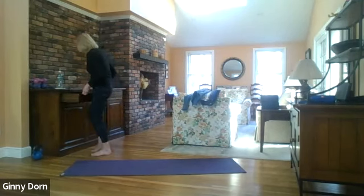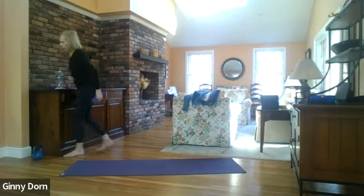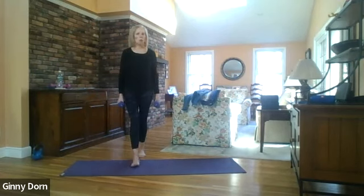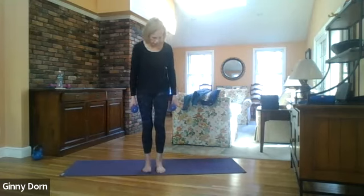And let's take a little lighter weight. Or if you only have one weight, that's fine. So take one weight in each hand. So we're gonna do shrugs. We haven't done them in a couple of weeks, so this is just our second time doing them. So remember, with shrugs, we're just gonna keep the feet as if we're standing in mountain pose. And all we do is lift up and lower, okay? All right, so here we go.